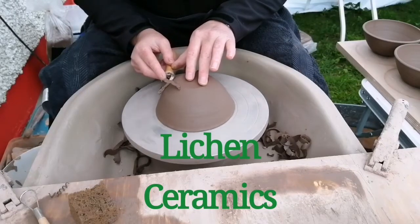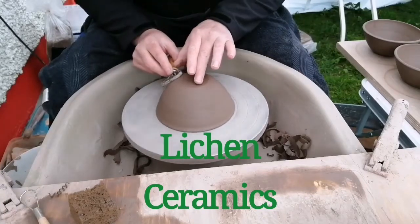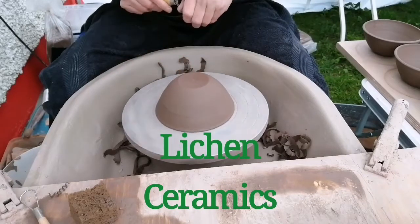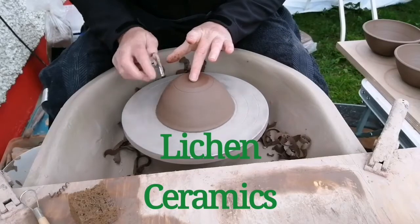You can be very exact with your trimming and measure your base so that you get them exactly the same each time. But I tend to do it by eye unless it's absolutely necessary for something.